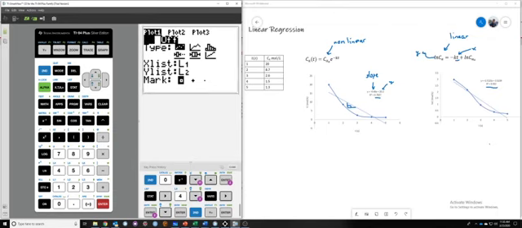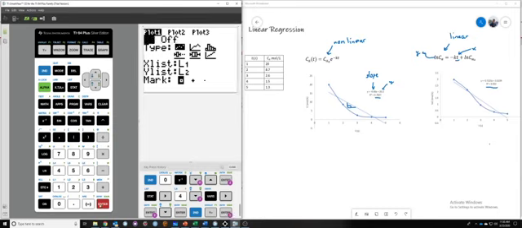This is just the plot screen for statistic plot 1, and I could change the way these plots look. I want to make sure that L1 is in my X list and L2 is in my Y list. I could change the marks or how I want this to look if I wanted to, but for now we're going to leave it as a scatter plot and hit on.